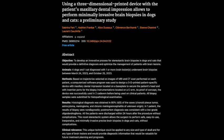Welcome to our deep dive today. We're going to be exploring a new, minimally invasive technique for performing brain biopsies in dogs and cats using 3D printed devices. This is a fascinating development, and your source material really highlights the potential.